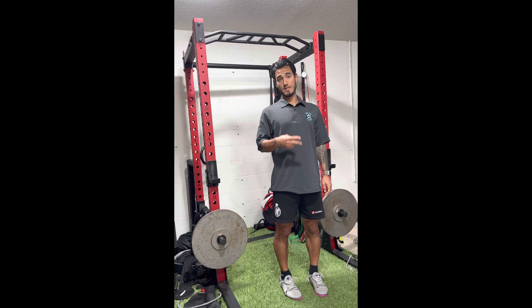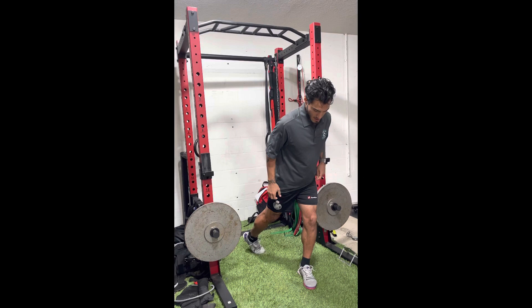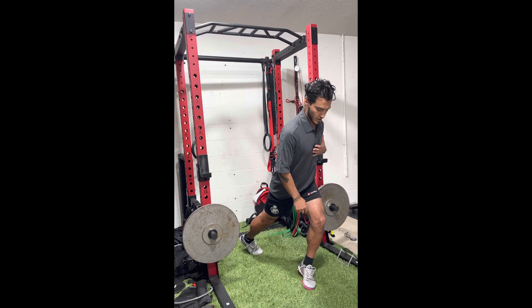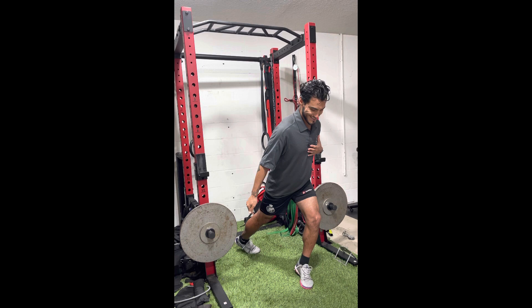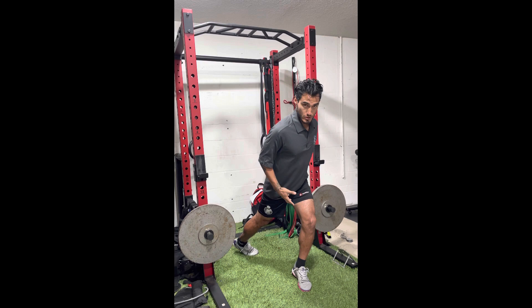For the second part of every functional training we're going to be doing for specific body parts, we're going to go into the go-to lunge. Take one foot back and step it back. Both heels are always off the ground. Put all the weight onto the last three toes of the front leg, rotating the upper chest towards the leg that is in front. The back knee is turned and rotating inwards towards the body, leading the back heel away. This is going to help overload and put most of the impact within the hip, which should take most of the force as opposed to the knee or the ankle.